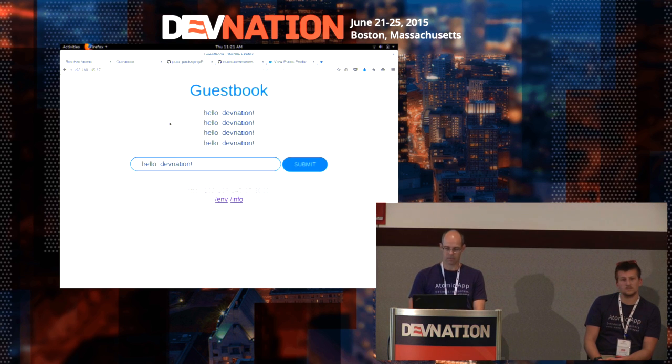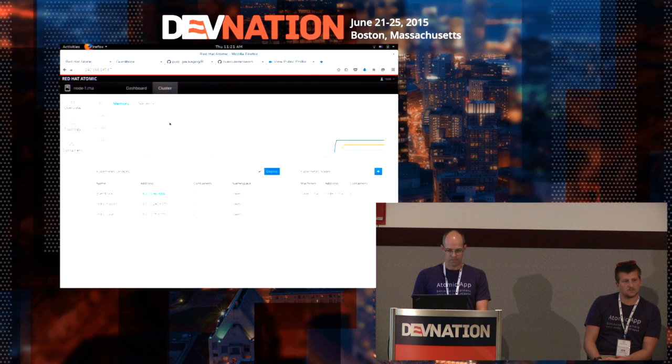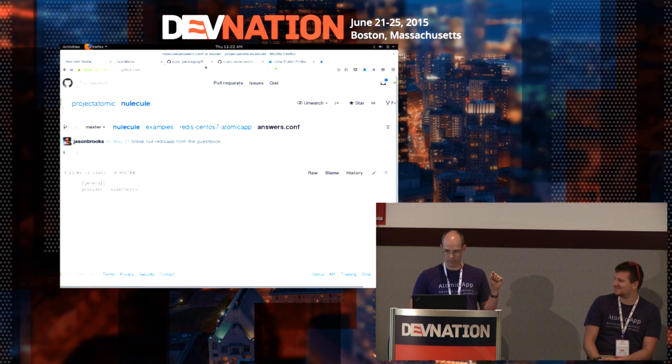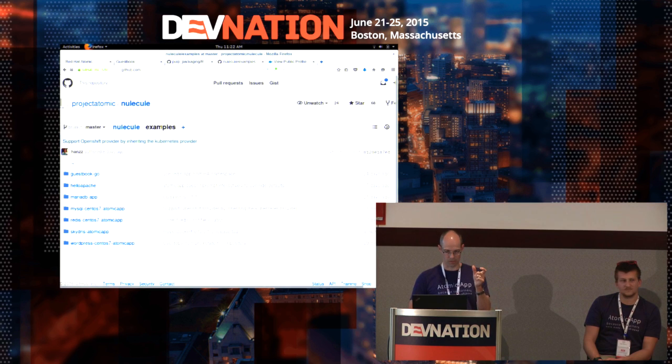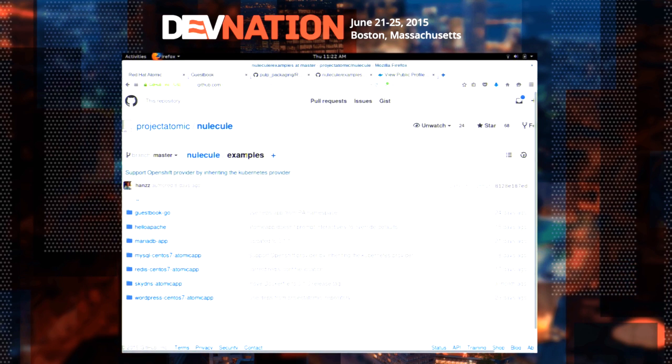So the parameters that you typed in on the screen there were somehow substituted into the Kubernetes manifest by the provider. That's right. So what does the Kubernetes manifest look like then? How do placeholders work? What we have today is not where we want to be, but what we have today is simply a dollar sign replacement. So you actually provide a dollar sign, and then a parameter name in the Kubernetes files.